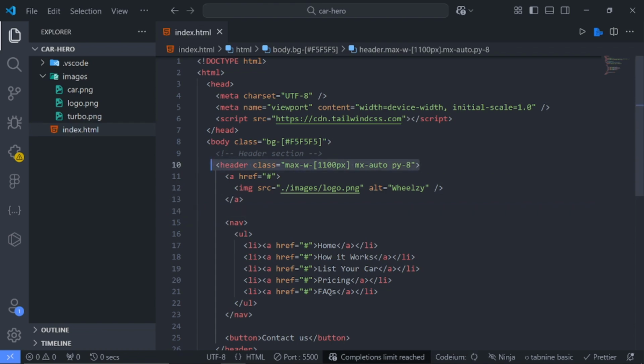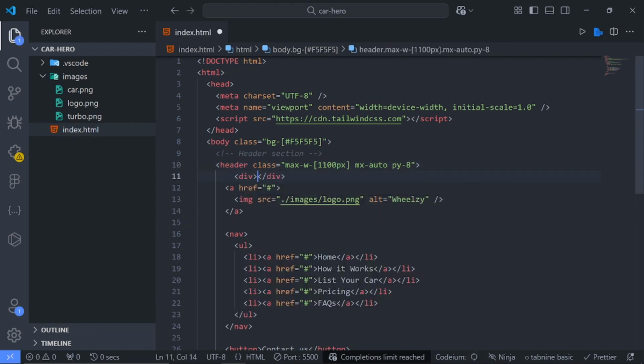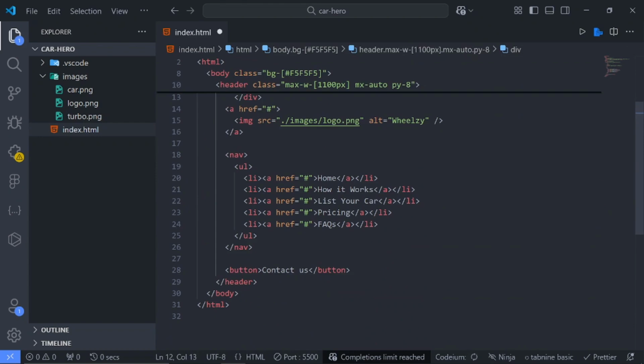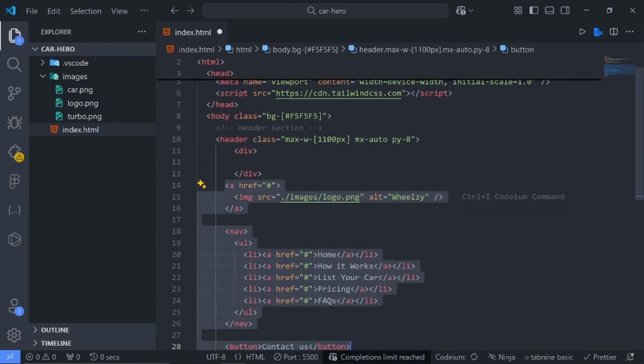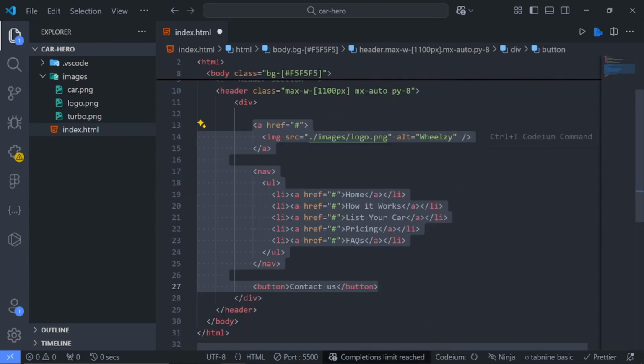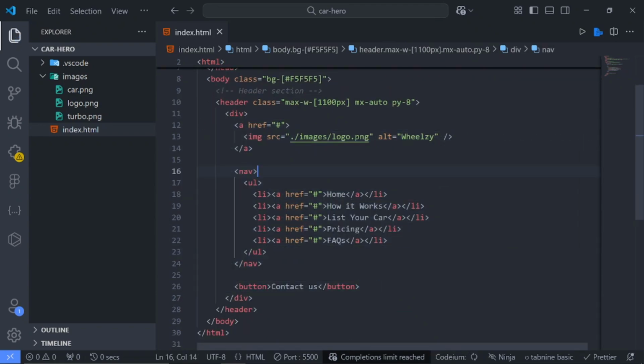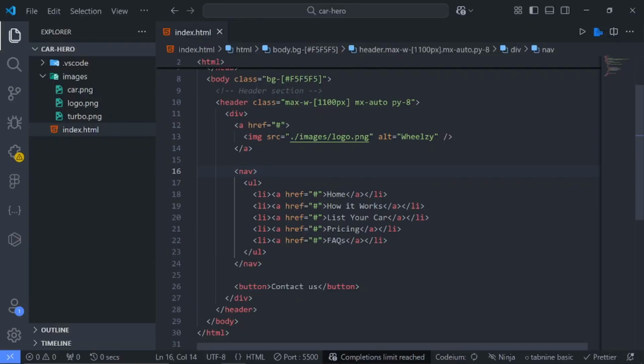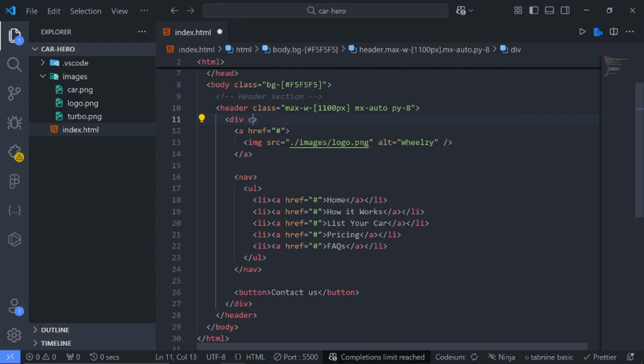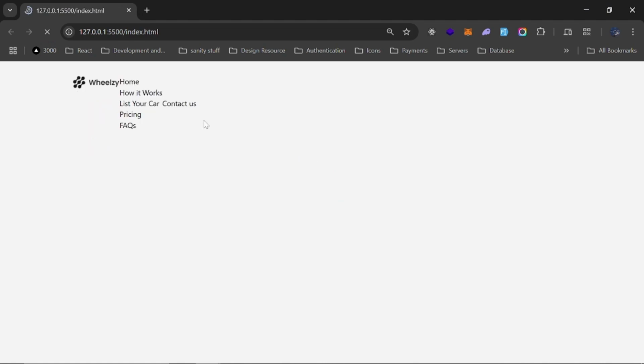I don't want to do everything in this header tag, so I'll create another div and I will take all this and hold alt and my up arrow key to push it inside the div. So nothing should change, it should still remain the same. So we can now apply flex to this. So say flex, so it's treating all these as the children, so everything will go side by side, as you can see.